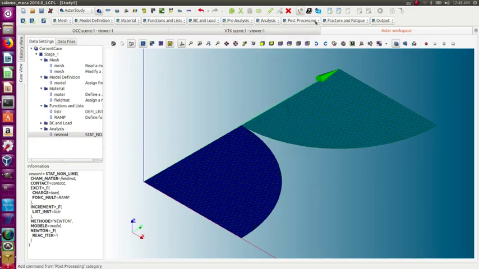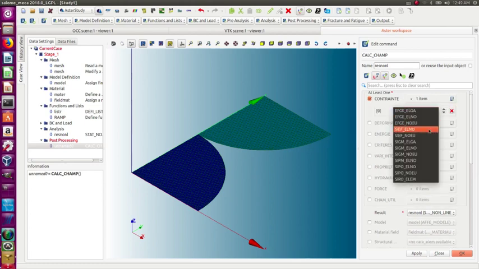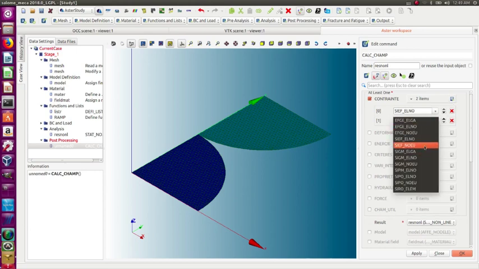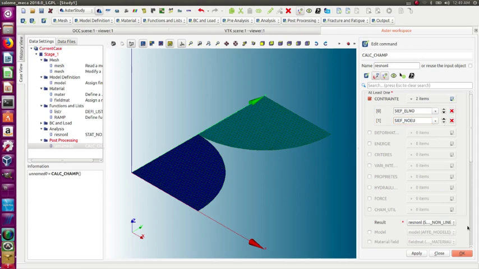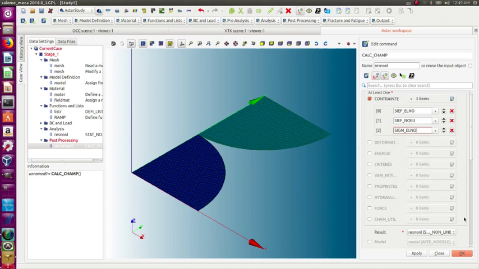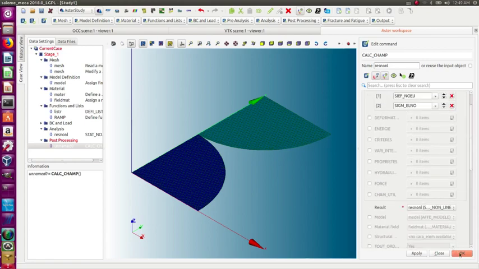Now, post processing: we have to define what additional type of result we want, and don't forget to enter the same name as the analysis. I want the contrainte, the stress. I want the stress, and let's define this SIF LNO and SIF NO. Okay, I think it will be okay for now. Well, let me think, maybe I should also add SIEF, sigma LNO, sigma NO maybe. This one, sigma LNO, yeah, I'll use this one. Result, I think the other things are okay.